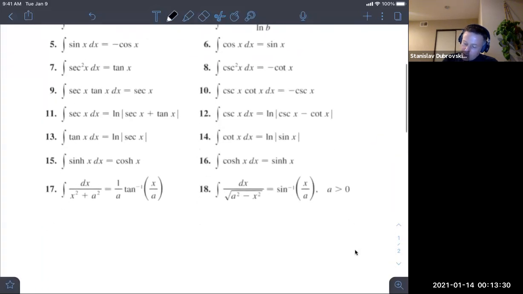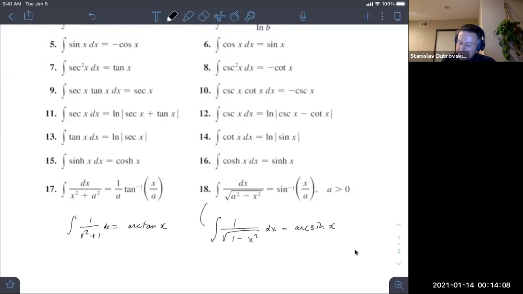an arctangent does, then if you remember that the integral of 1 over x squared plus 1 dx gives you arctan, then that's good enough. And then you can manipulate that to get you the last one, number 17. And similarly for 18. Again, if you just remember that 1 over the square root of 1 minus x squared dx will give you arcsine, then you can figure out how to get 18 by manipulating this one into the standard integral.